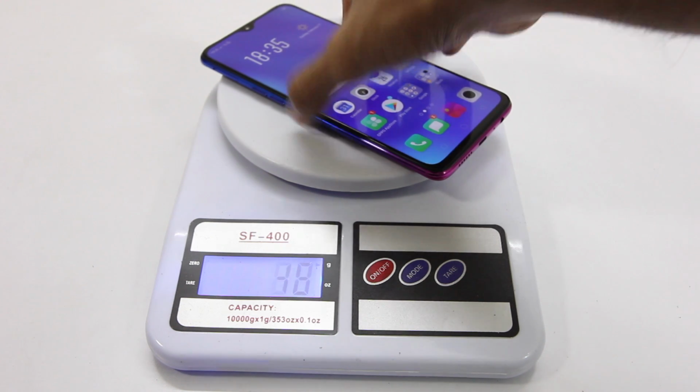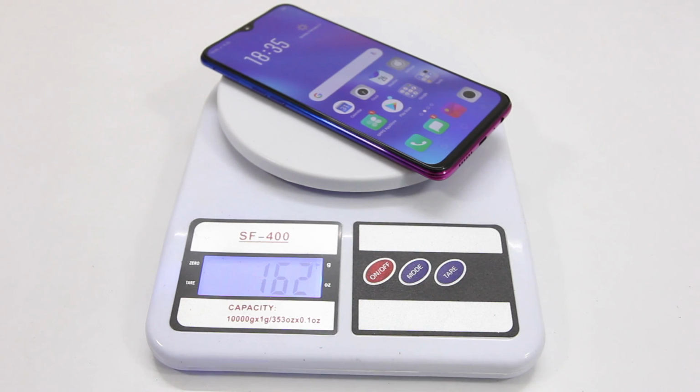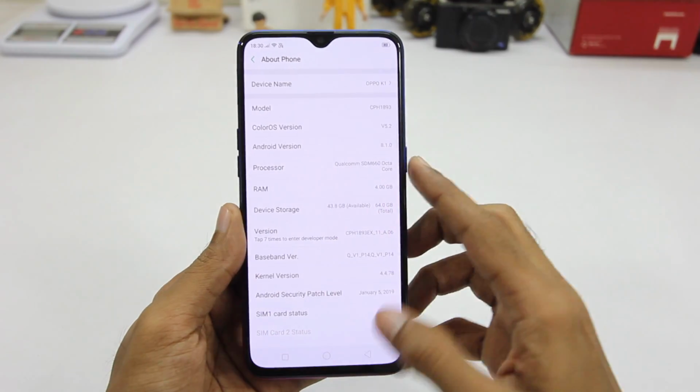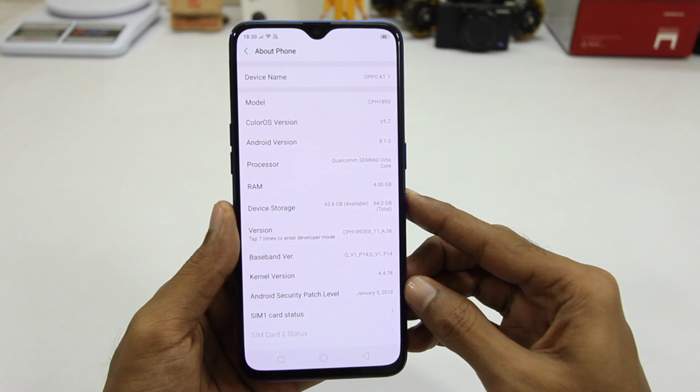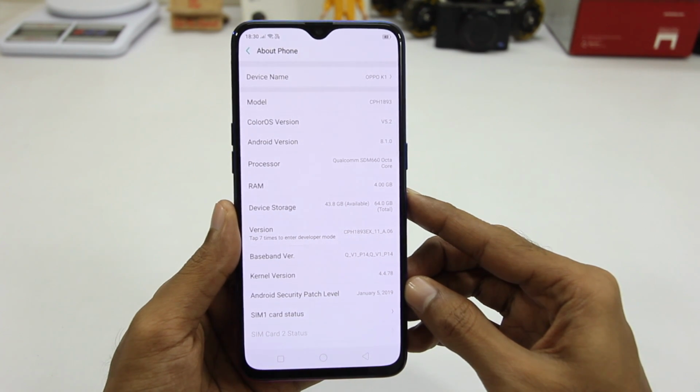These are the selfie shots, and wherever there's an ample amount of light, the selfies turned out great with natural looking skin tone. In terms of weight, it weighs 162 grams, so it's fairly light to hold in the hand. This phone comes with a Snapdragon 660 and the specs on paper look really impressive. So I'm really looking forward to reviewing this phone.